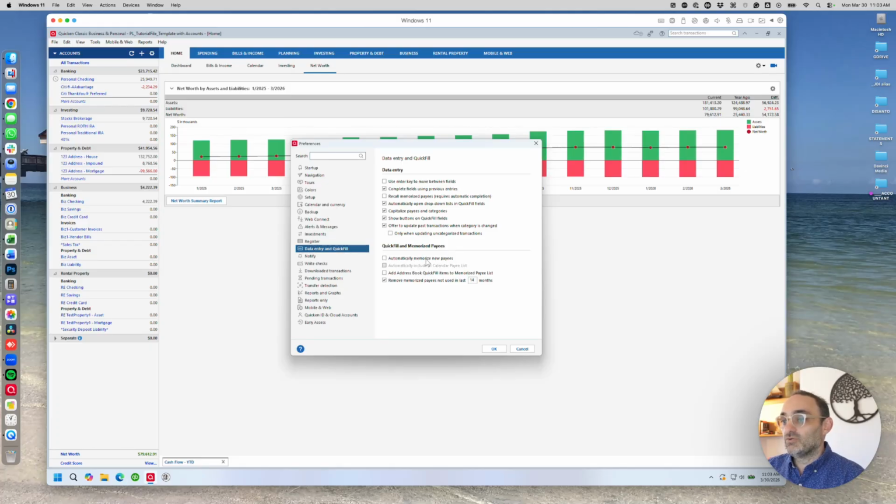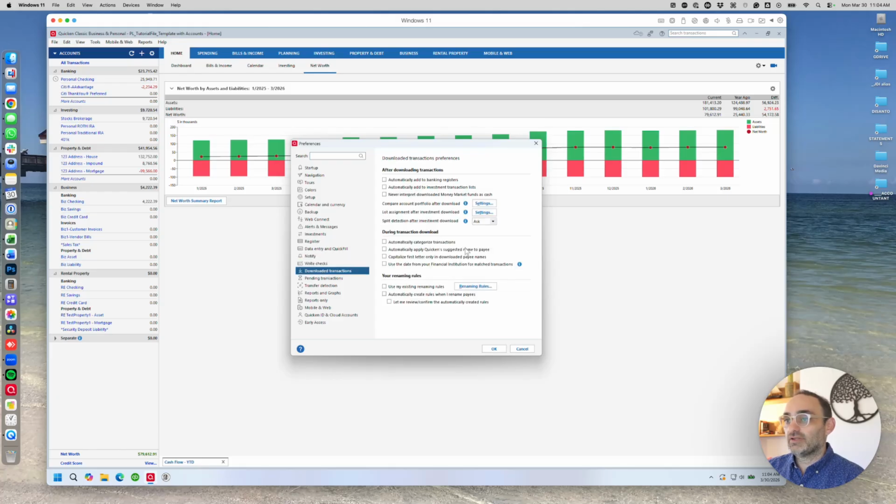Automatically memorize new payees. I feel like in a sense that happens whether you have it checked on or off. But remove payees not used after 14 months. You could change this to like 6 months if you want to keep the size of the database file low. Most users don't even know there's a database file, let alone how big it is. So you could probably just leave this at 14 months. But for some of you that are a little bit more technical, that's what this would do. It would keep your file size a little lower perhaps, but probably not even by much.